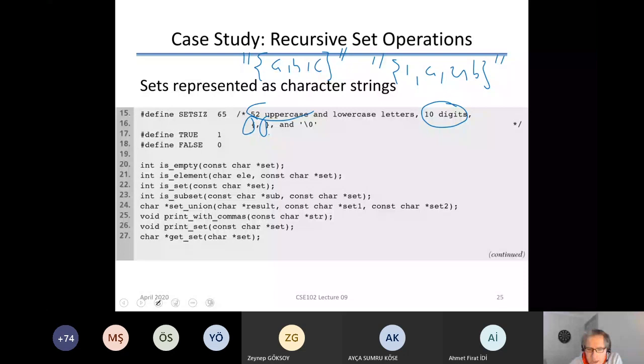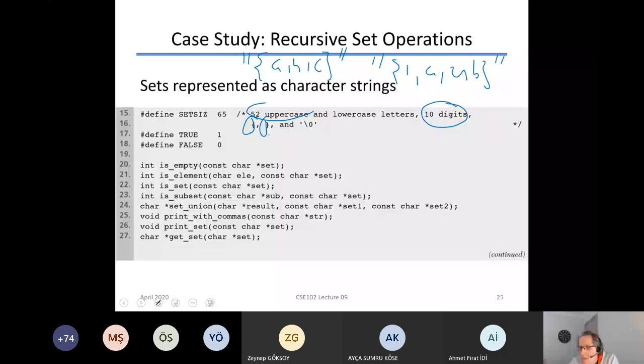Therefore, my string should be like this: 1, 2, 3, separated by space, and then perhaps 4, 5, like this. So in this case, 1, 2, 3 might not be a set because it doesn't end with a curly brace.